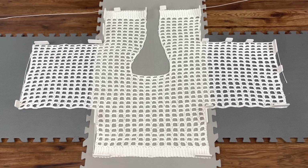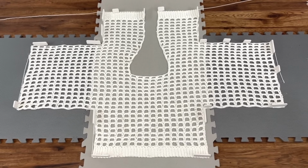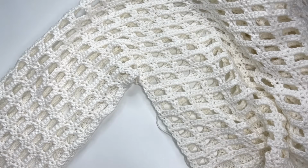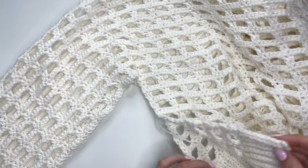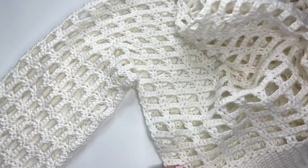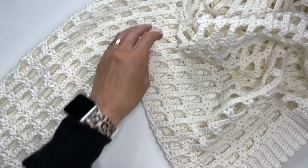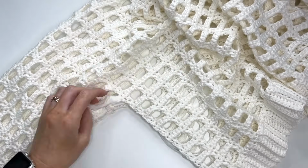So once it's all dried completely, I'm just going to remove all of these pins and then we'll start seaming it together. Okay, so once you take your sweater off the blocking mats, we're going to line up right sides facing. So just fold your sweater so that the right sides are facing together. We want the wrong sides out for seaming.